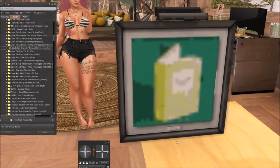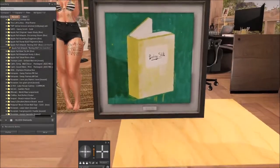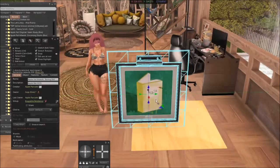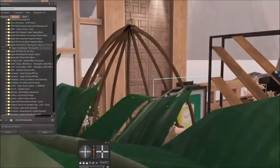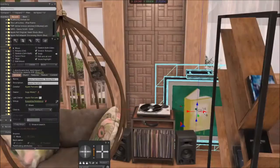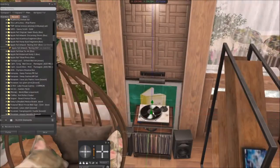I definitely wanted to find some artwork to place above my little record player over there, so I thought this piece of art was really funny. Across the book it says boring shit, and I love to read, so it was like the perfect oxymoron to have on the wall, no?